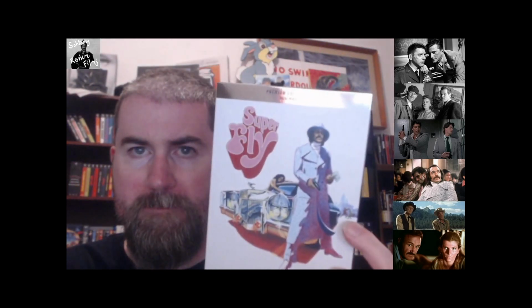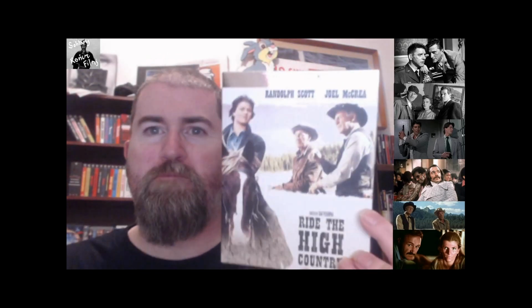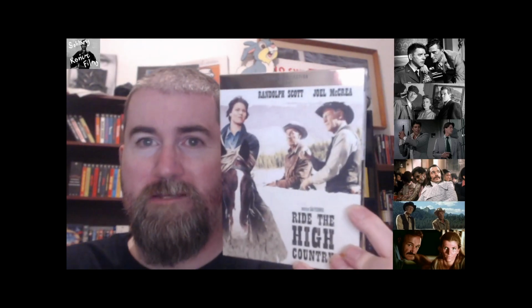Curtis Mayfield on Superfly, which is an audio. Behind the Hog, which is about the car. And Ron O'Neal on the making of Superfly. It's really good to see it in a proper Blu-ray edition, and like I say, the extras are actually very good for that one. Coincidentally, it's another Peckinpah, and this might be my favourite Peckinpah.